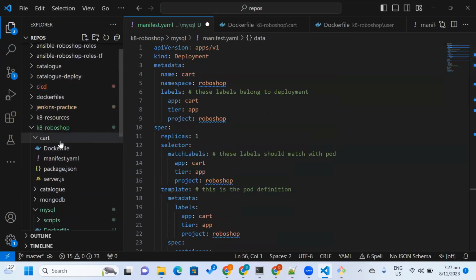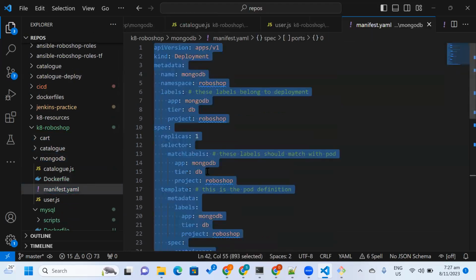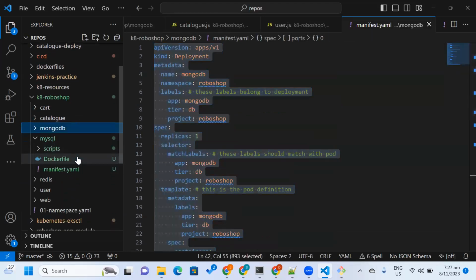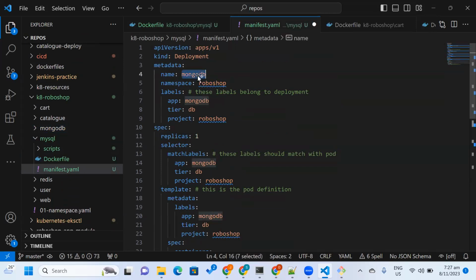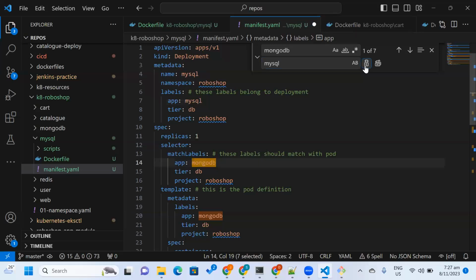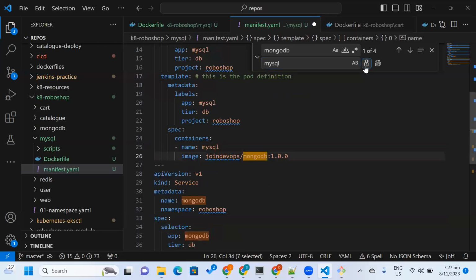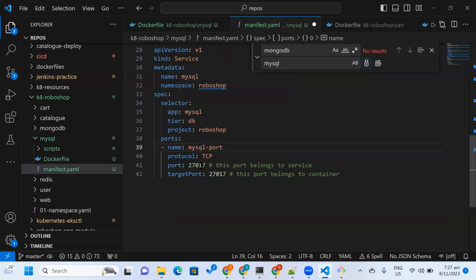Let me take MongoDB because it is almost the same, being in the same tier. Pasted MongoDB, and I'm going to replace MongoDB with MySQL. MySQL port is 3306.